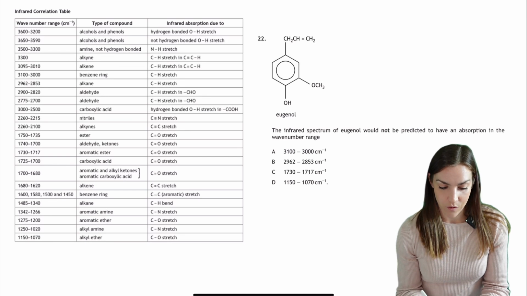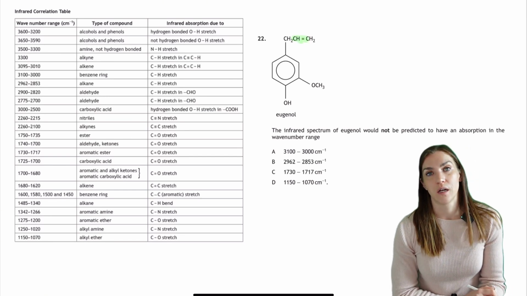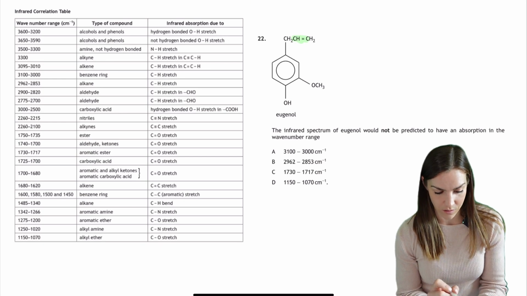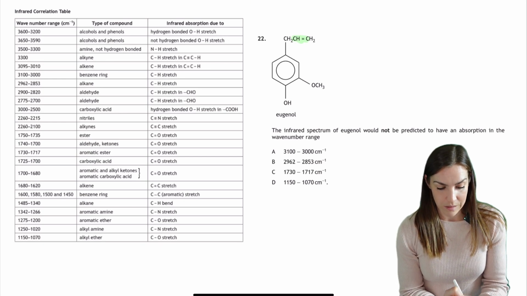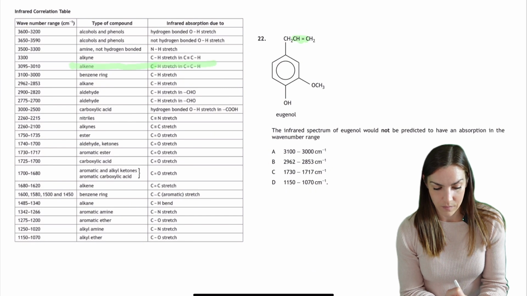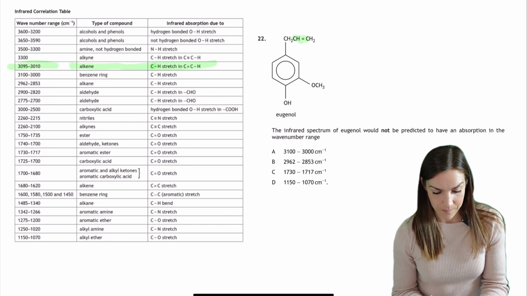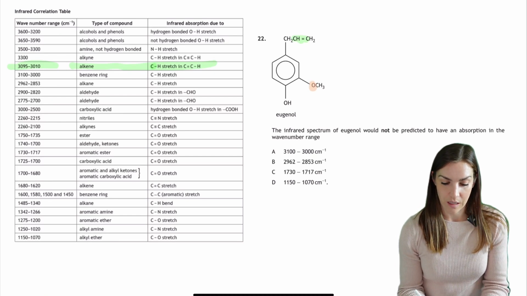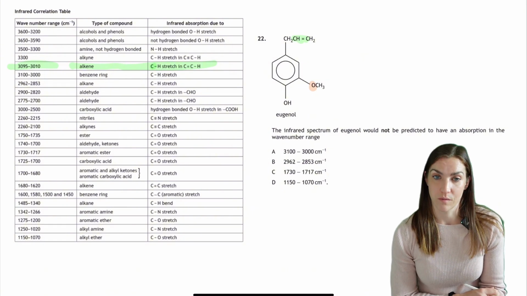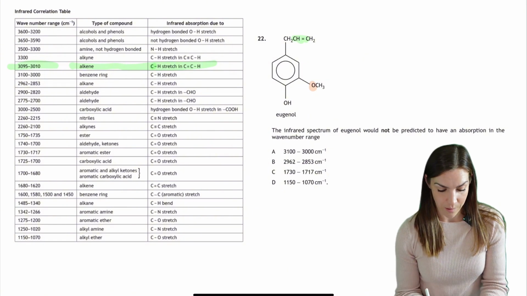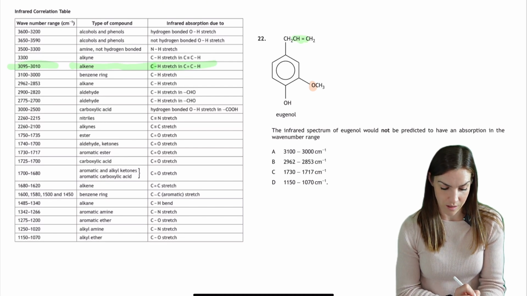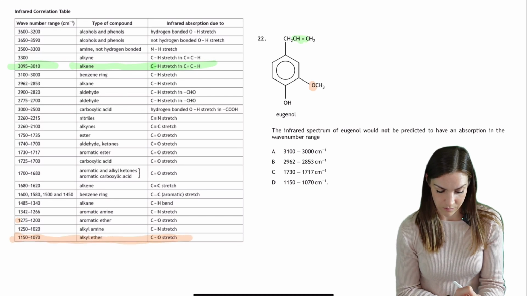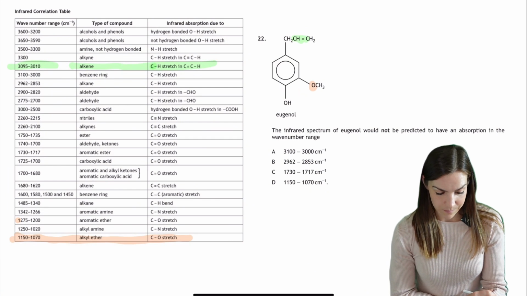So the functional groups: we've got a C double bond C, so an alkene. It's just a regular alkene. So we would probably be expecting this stretch here. We've then also got this single wee oxygen here. In fact, I'll make this a different colour. That's a single bonded oxygen in the middle of a carbon chain, so that is an ether. However, it is attached to an aromatic, close to an aromatic ring, but that one itself is actually an alkyl ether because it's not within the aromatic ring. So again, we would be expecting that one.